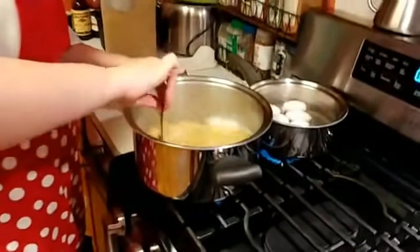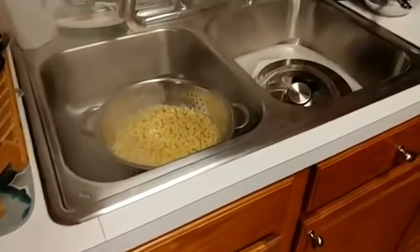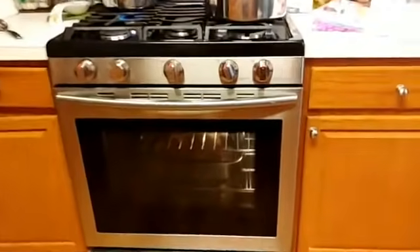I thought you only used like three quarters of that cornbread. That's if I make two recipes — a double recipe. So we're going to leave our macaroni there for a minute and we'll just mix it back up in the same pot. But we need to let our eggs cook a couple more minutes and then we'll add those to the dressing.